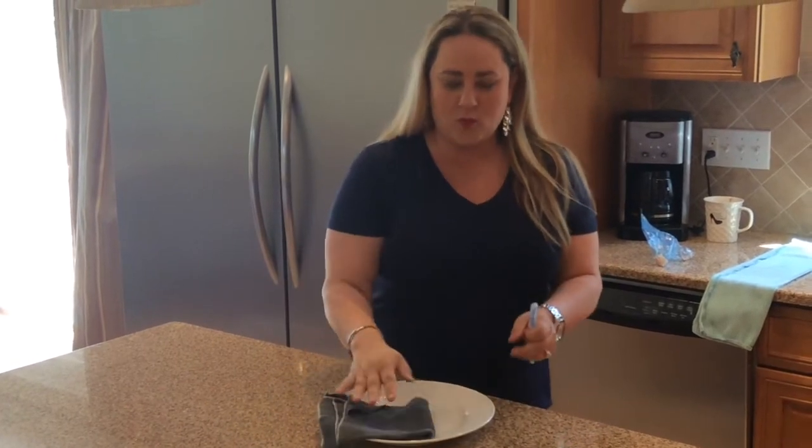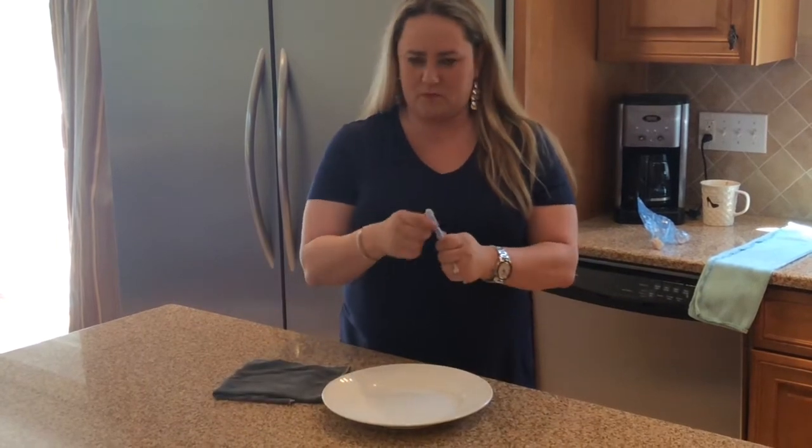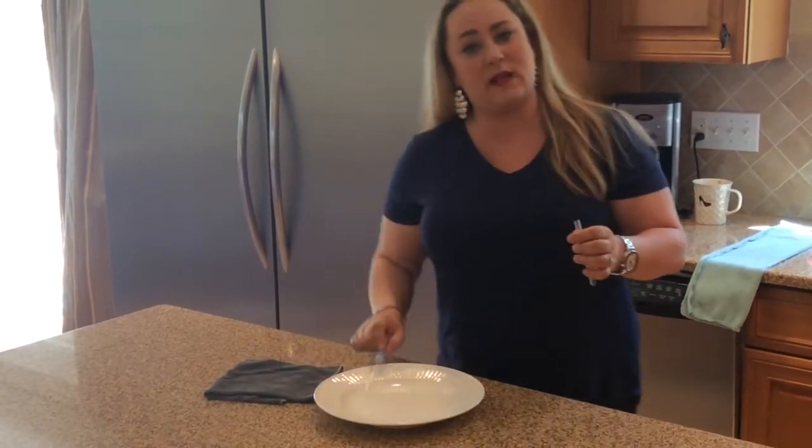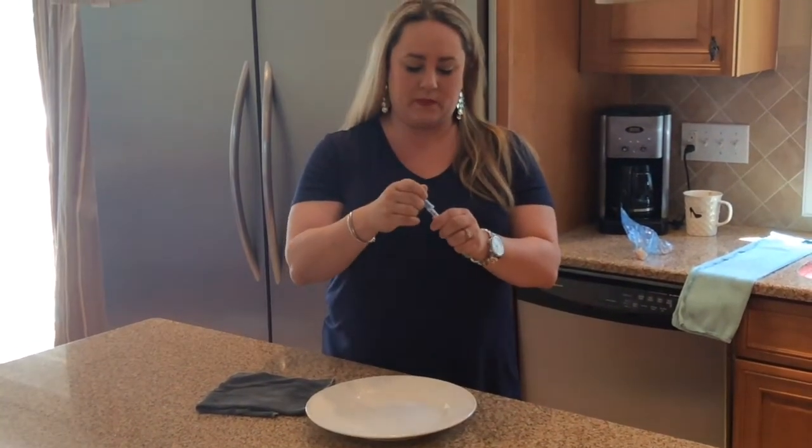Watch this — we're gonna wipe it all over the plate. You wouldn't want to do this with a cotton cloth, right? I'm gonna take my swab and re-swab it, because if there was anything on the outer side of that cloth it would be back on my plate. Nope — it's green, it's still clean.